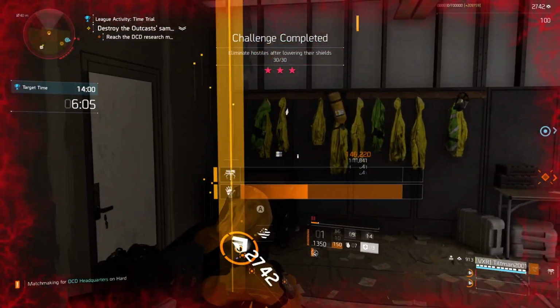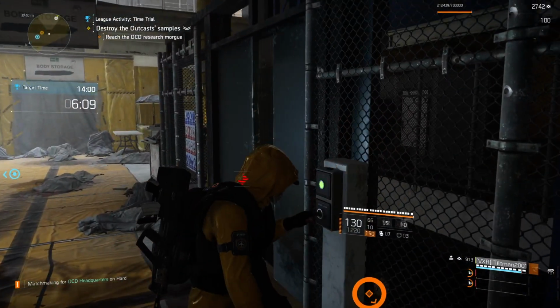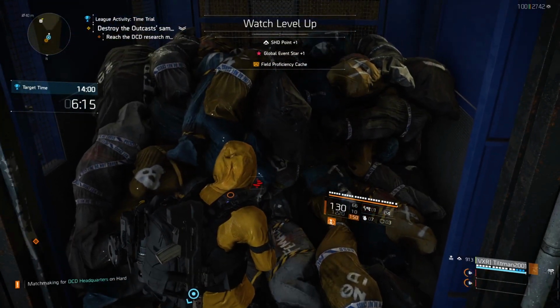The outcasts are using blood from an asymptomatic carrier. Someone who's infected but doesn't show symptoms. If I'm right, they're weaponizing the green poison and turning it loose on the city. Destroy anything that might be contaminated.